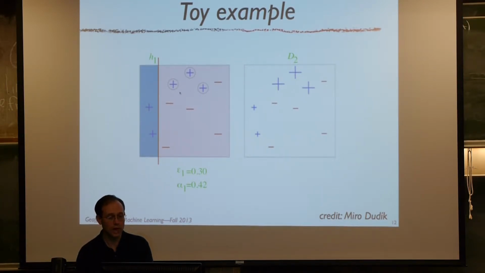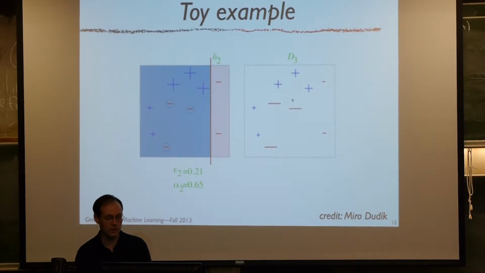And so what will happen now is we'll make another distribution where these circled points have higher weight, right? That's given by the size of the symbol, and then everybody else has lower weight. And if I train on this, I might get a classifier that goes like that. And in fact, it looks like it's getting this classifier next. And so now all of these minuses are wrong, but these pluses are right. So we reduce the weight on the pluses and increase the weight on the minuses.